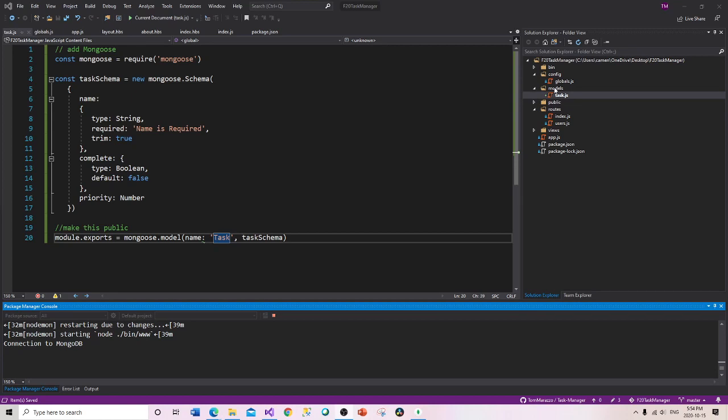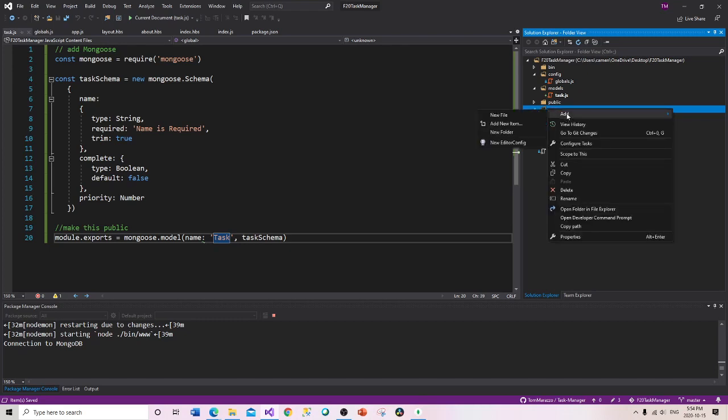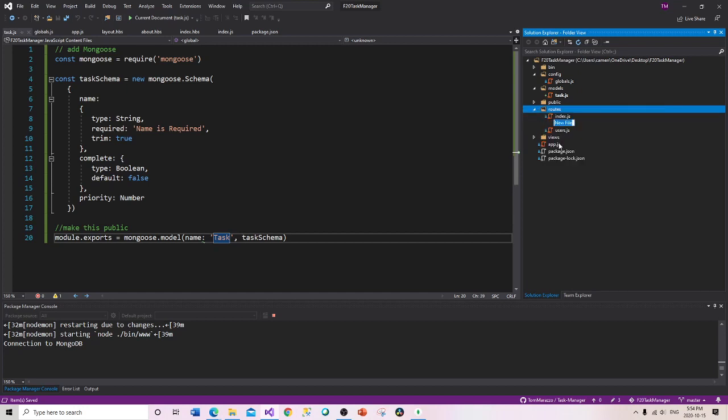And so one of the things I am going to now do, though, is I'll go up to my routes, and I'm actually going to add a new controller. Okay, and I'm going to right click on there, and I'm going to add a new file, and I'm going to call this one tasks.